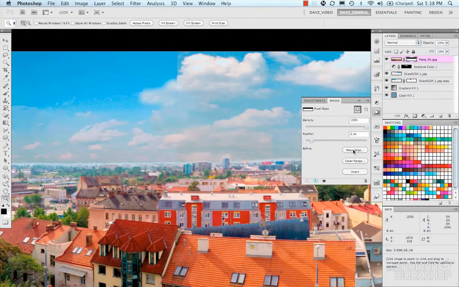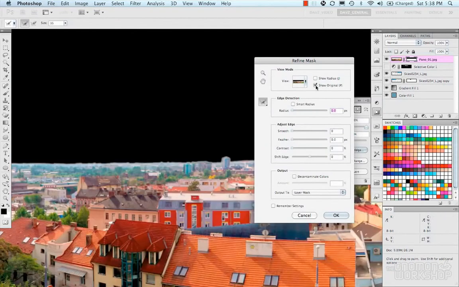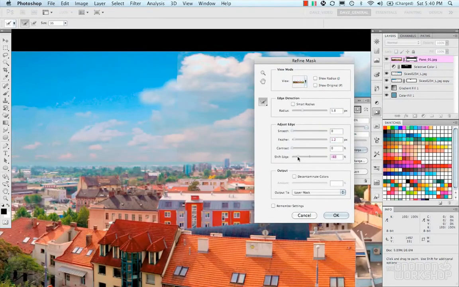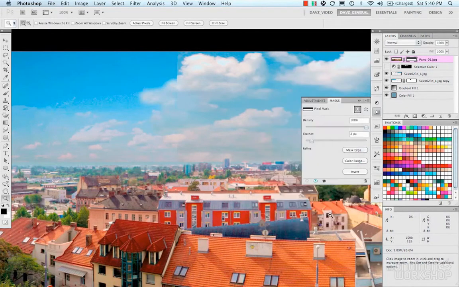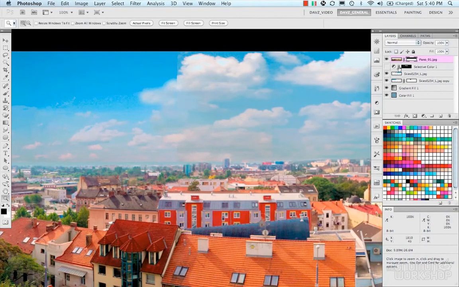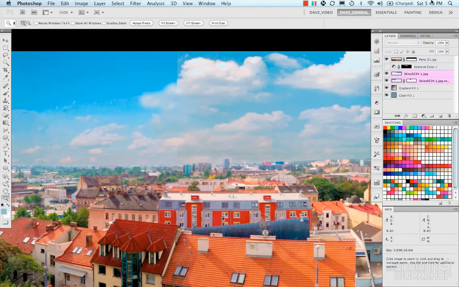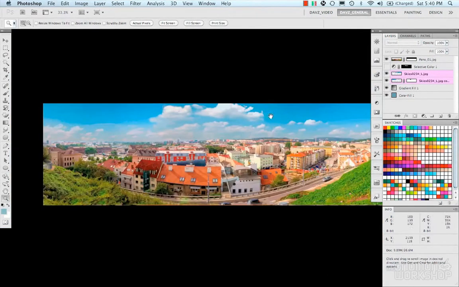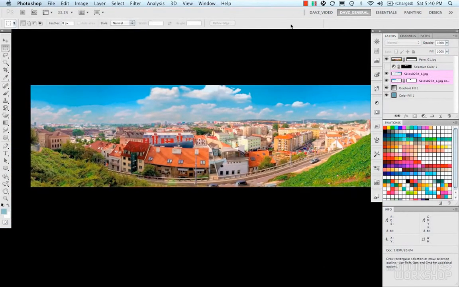Now I'm refining my mask here and working on the horizon line a little bit with the haze. The Refine Mask tool is pretty awesome, I have to admit. It gives you some compositing control over creating a mask, and allows you to fine-tune it to how you want it. It's much easier to work with now.